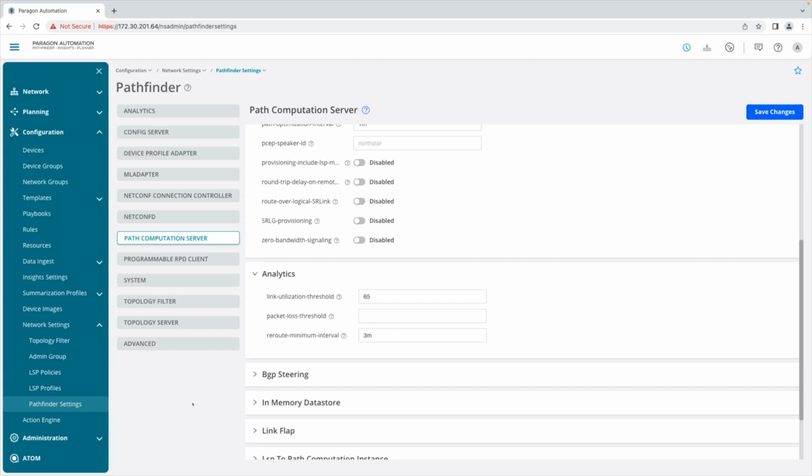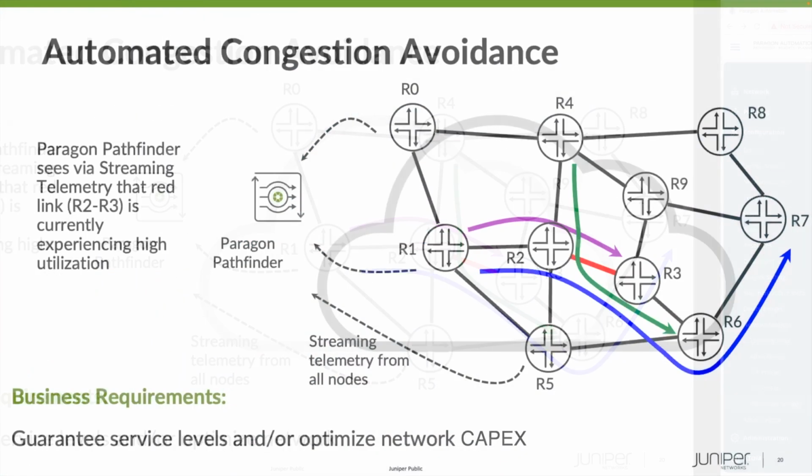So while we're waiting for that to kick in, we'll see with the aid of some slides how the system actually deals with the congestion. So here's a diagram explaining how the scheme works. And of course, if a link gets congested to the extent that it's actually dropping packets, then clearly the customer's applications are going to suffer. So that's one of the motivations for having this congestion avoidance.